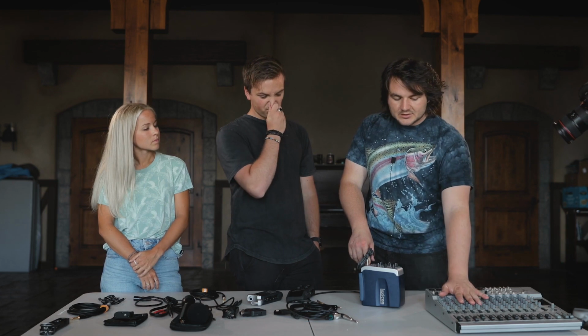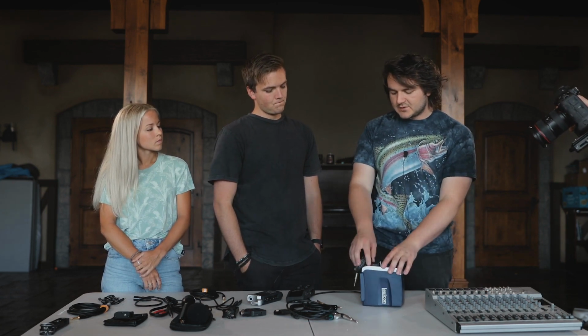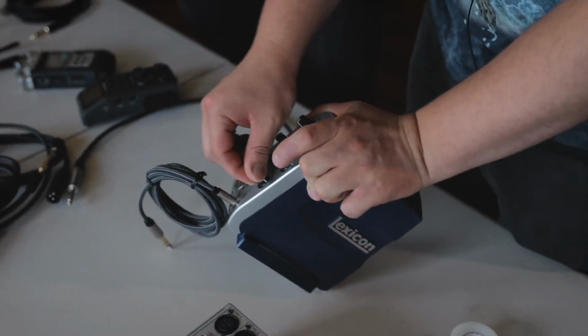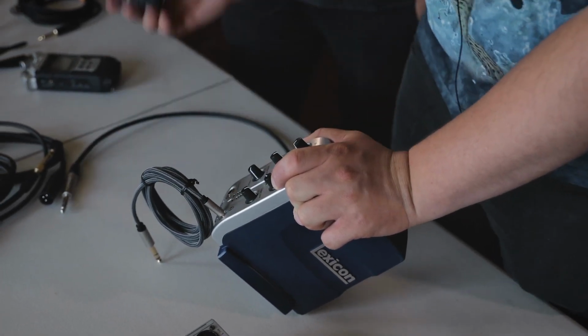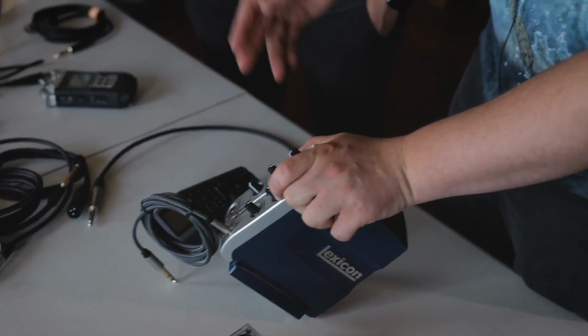So the most ideal is an aux send on your board. If they just have this, you can't do anything else. So yeah, the first thing I would do is headphone. Oftentimes they'll have a certain headphone volume knob on the front. So adjust the volume, adjust your device volume, and make sure that your levels are good, right?